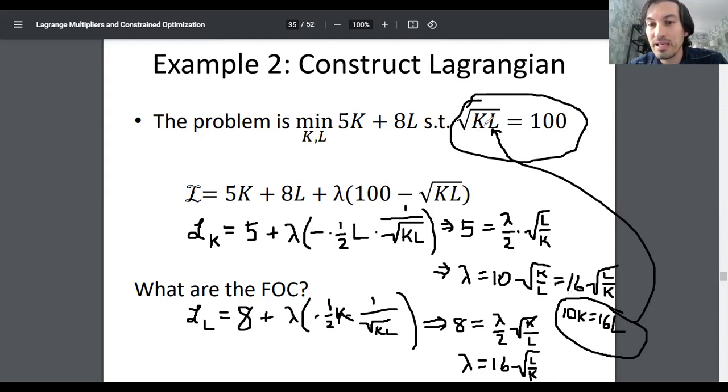Most of the constraints I've been giving you are just something plus something equals something. This is a little more complicated of a constraint. And so maybe on the quiz, you should be prepared for the potential of a constraint which isn't just linear. If it's not linear, that's okay. You just take the derivatives of it and use it to turn out your answer as if you were doing any other type of problem.